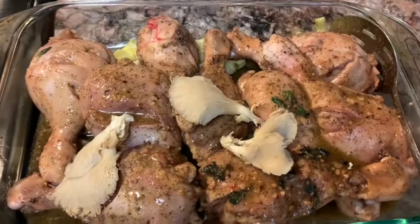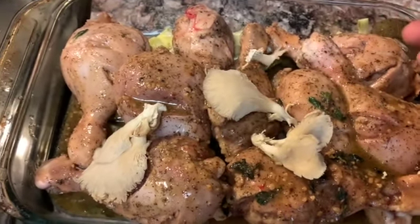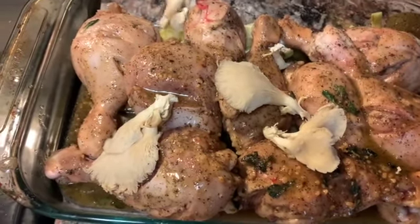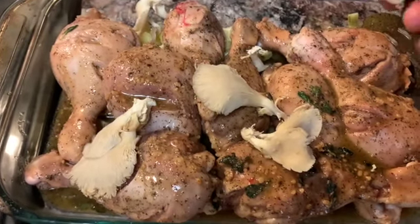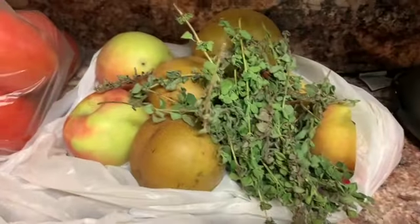You could eat it with roti, chapati, paratha, rice, barley, mashed potatoes, smashed potatoes. You can even eat it with the blister potatoes.